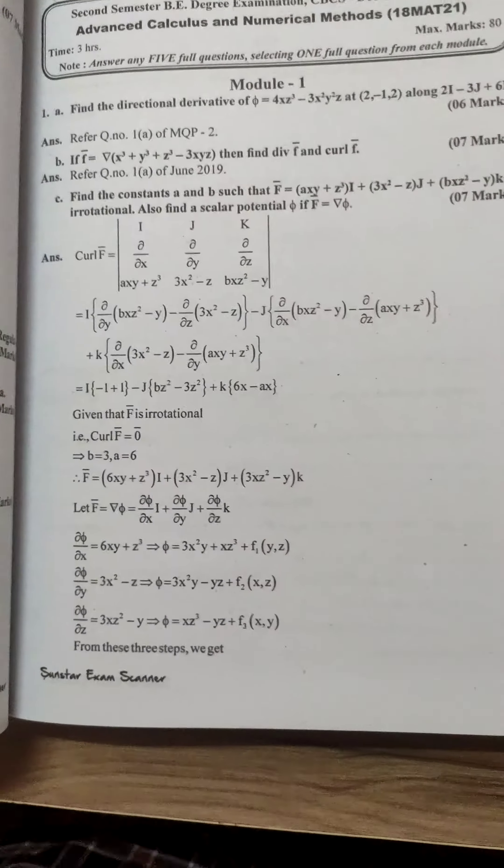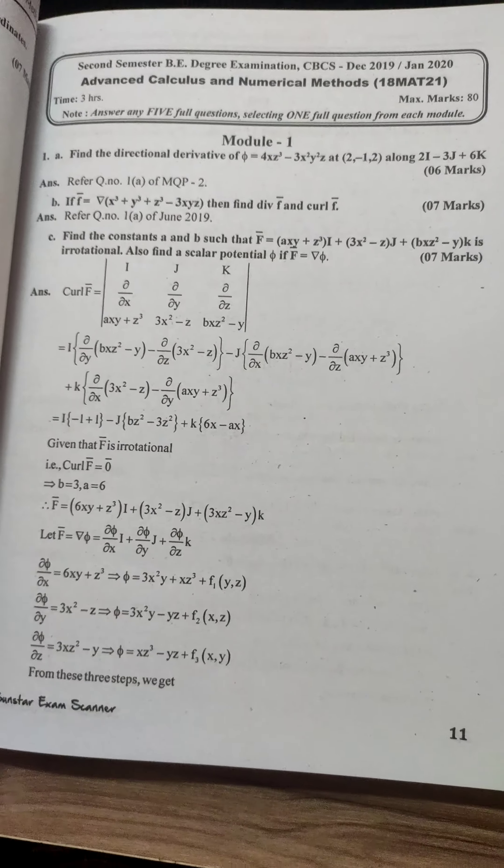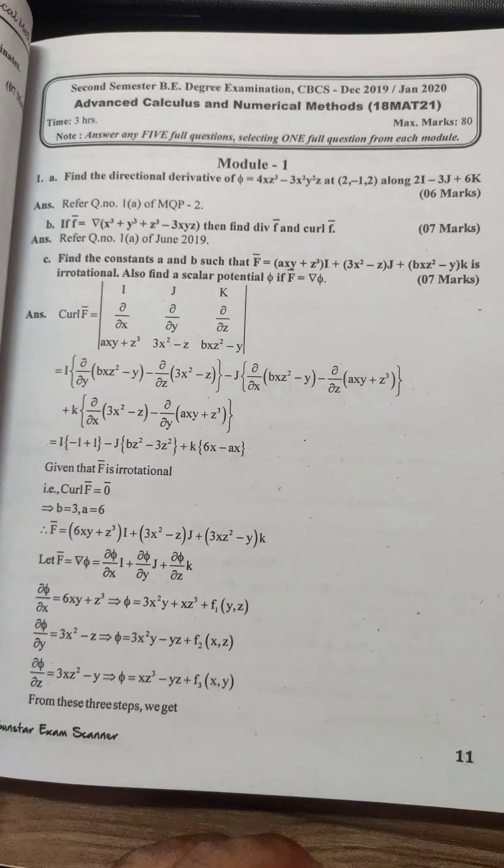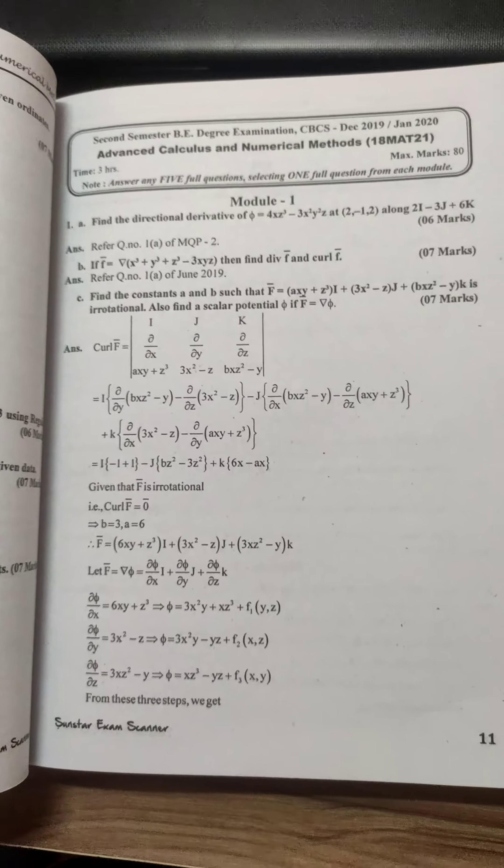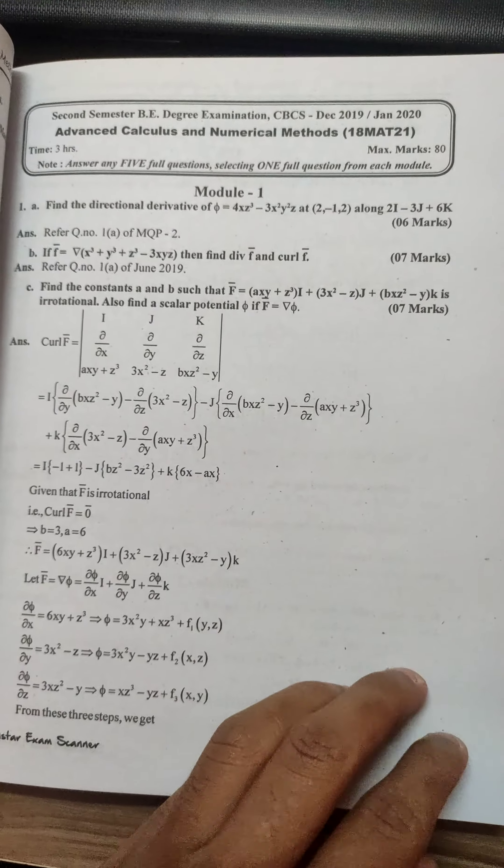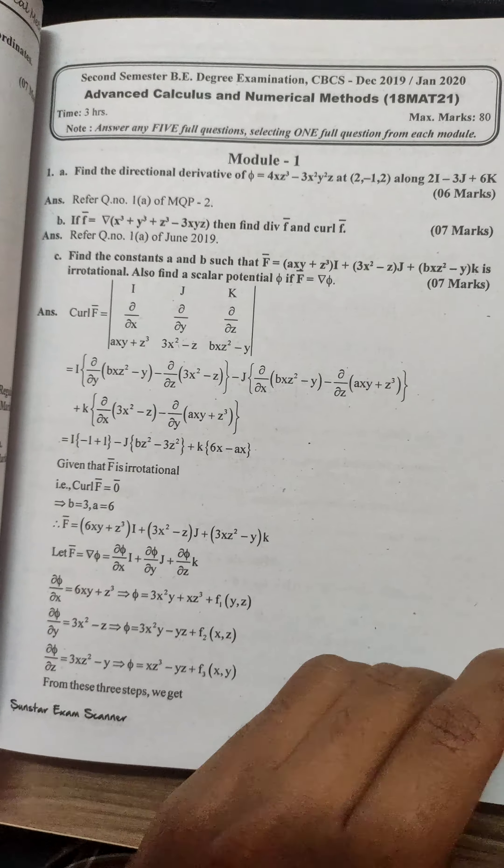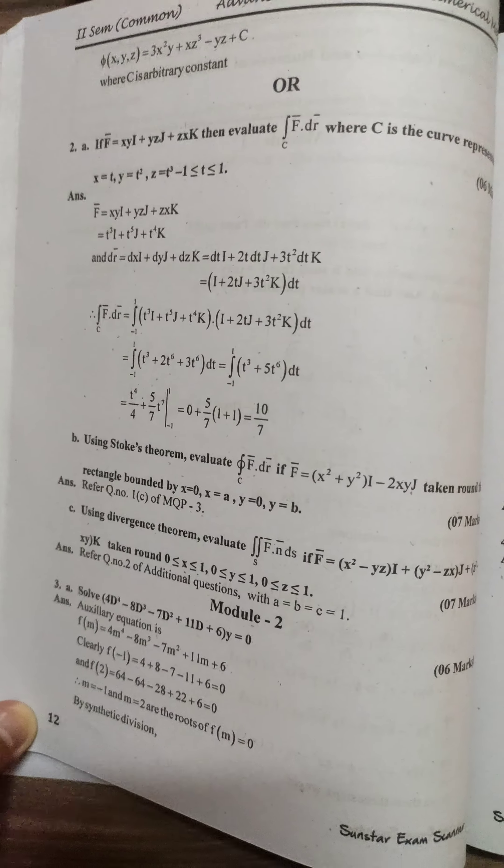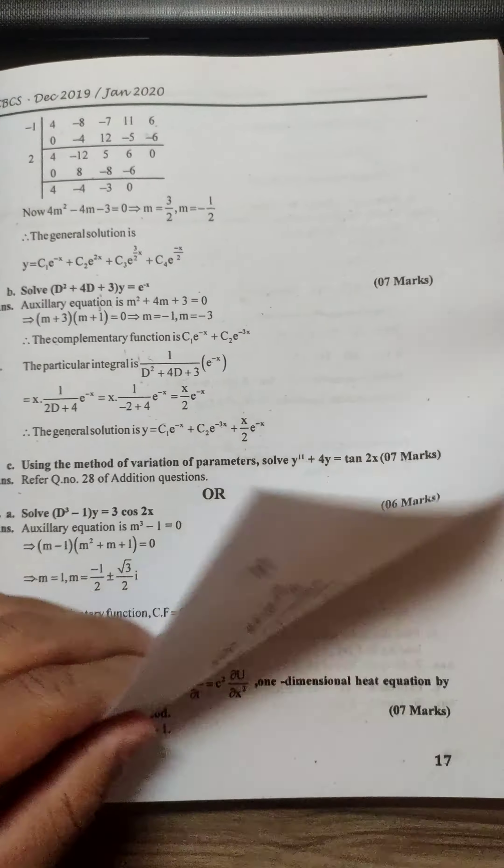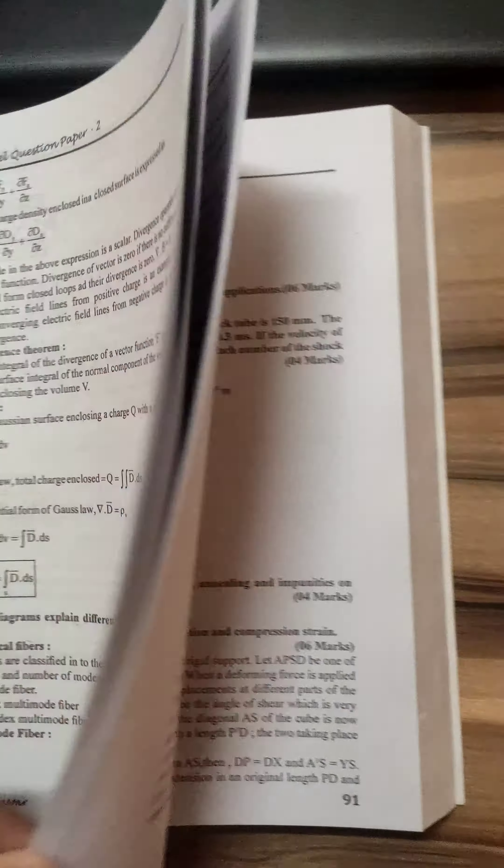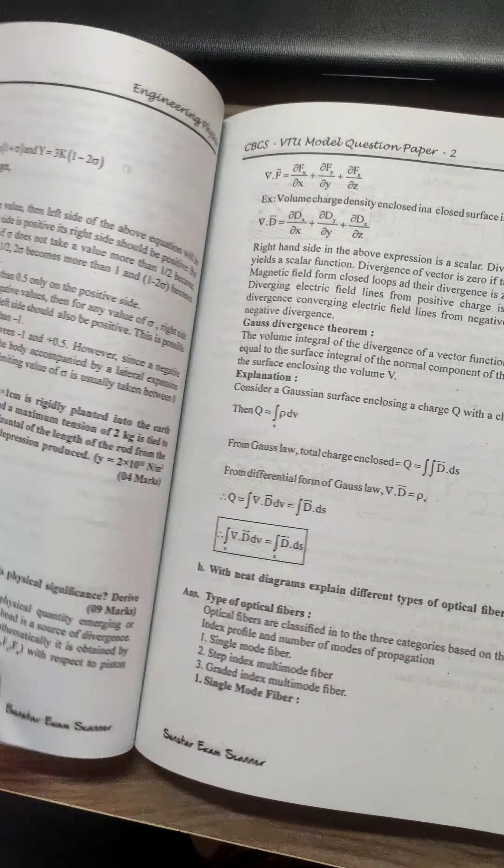You need to study books like KSC or many others that are there in the market. You can refer to that before using Sunstar. Sunstar is only there for previous papers you want to practice or model papers. That's from last year's paper - the pattern is the same here. Let me show you a glimpse of the physics section as well.